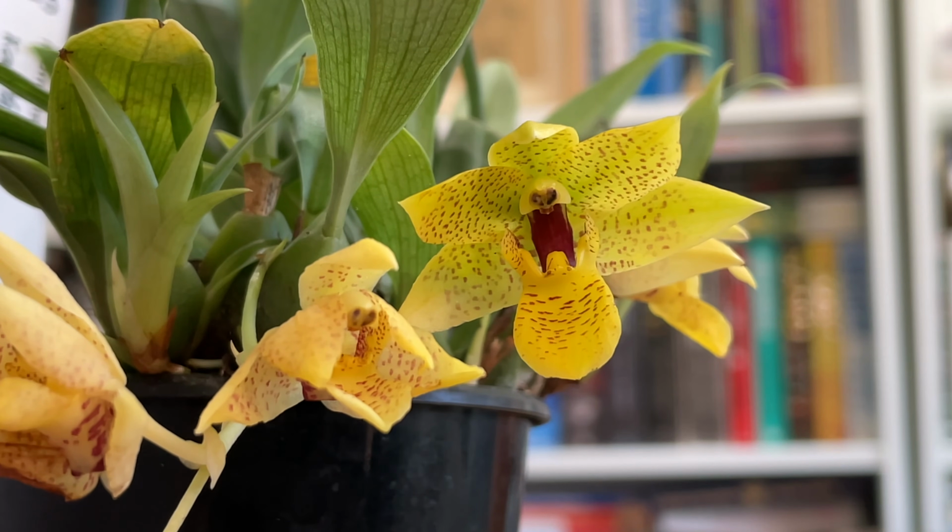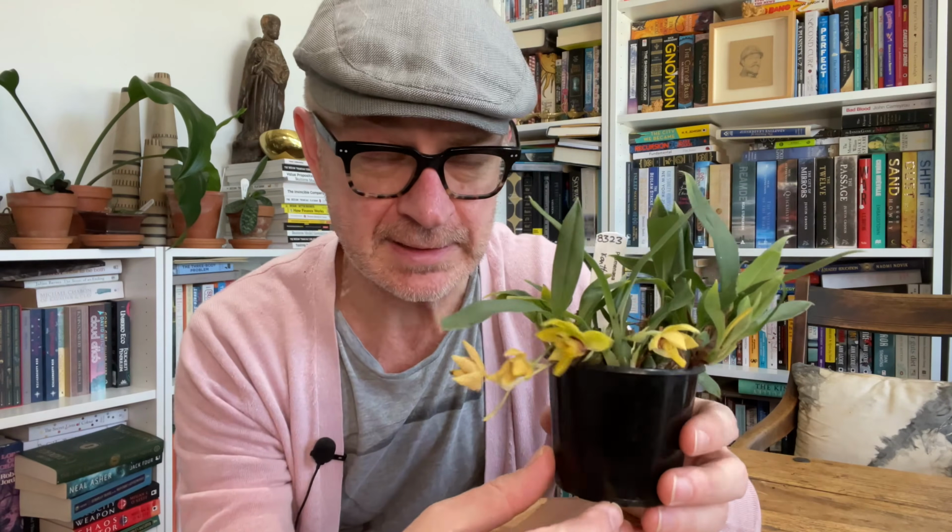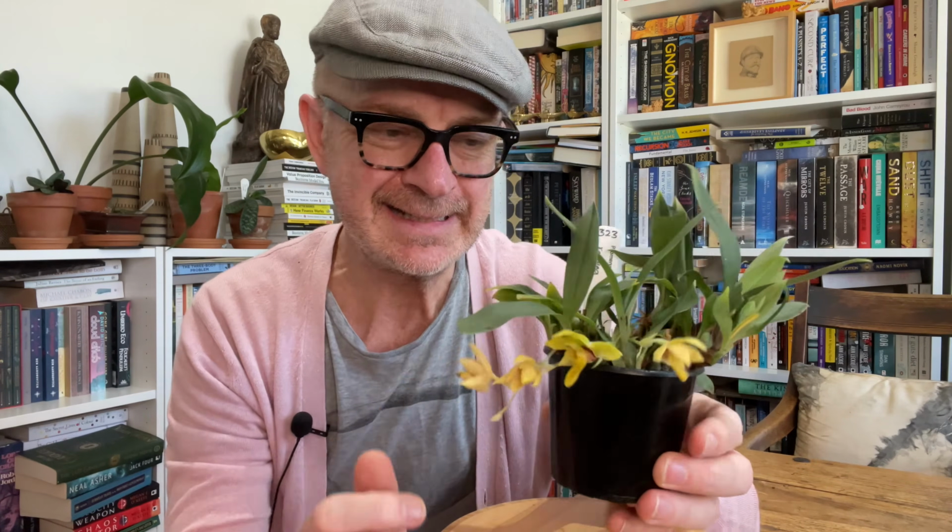Other than that, I can't really tell you anything because I've only had it for less than 5 days. But I was so excited, I just had to show you. And the flowers, no fragrance at all, but just so beautiful. So for me, it's just important that I can find orchids that I can leave outdoors all year, that I don't have to bring in and take out and bring in and take out, because that, plant lovers, can be a bit of a pain. Anyway, let us follow the journey of Promanea xanthina, and we'll see if I can get it to rebloom next year. So we might do a follow-up if I manage to make it thrive.